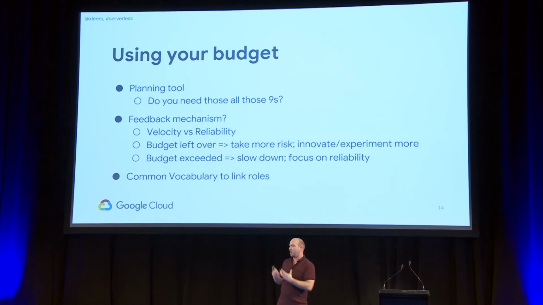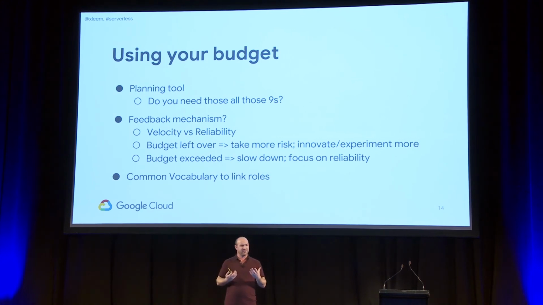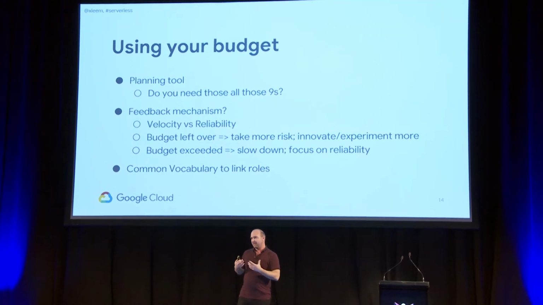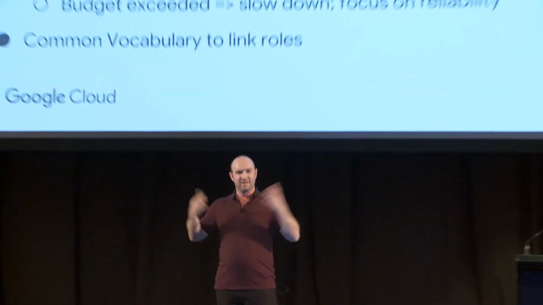And then finally, it's just a common vocabulary to link roles. Whatever labels we're applying to ourselves, whether we're a developer, an operator, DevOps, there's product manager, executive. There's a number of different people, a number of different roles that are involved in delivering software today. And often we all come at it from different perspectives. We all have different needs. But if we can all centralize around the error budget as the way to orient our thinking and orient our planning back on what the users of our system needs, then that gives us a common terminology.